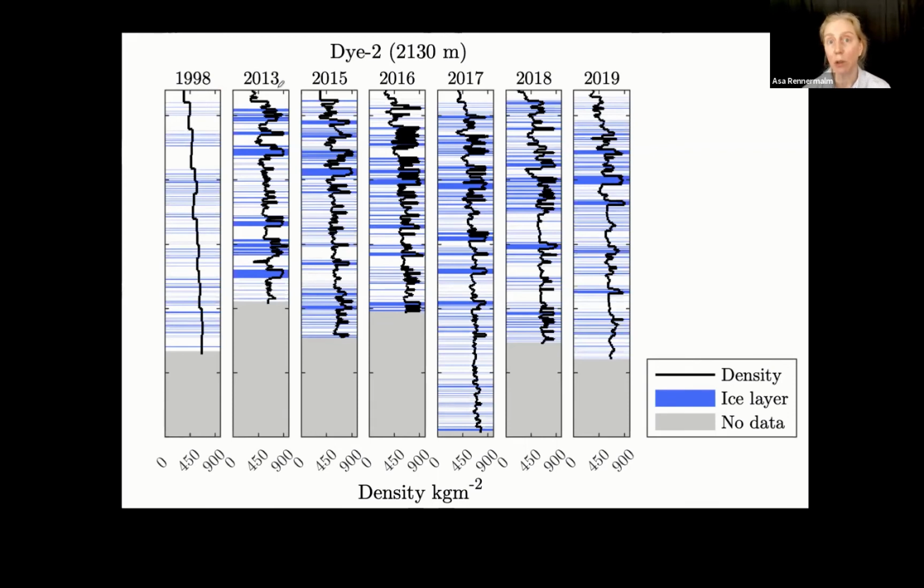And the Site J core, as you probably saw in the previous figure, the same thing goes on with that core. But what happens after 2013? Well, now it's a little harder to see what is going on looking at a visual plot like this. So in the next part, I'm going to show you a lot of statistics too, to summarize what's going on here. But I just want to point out a couple of things.